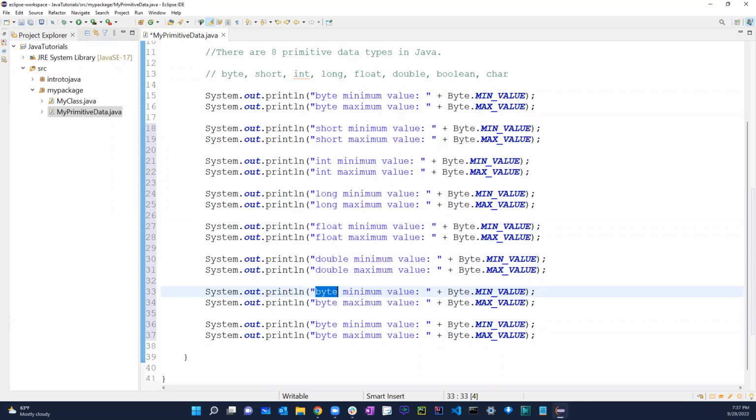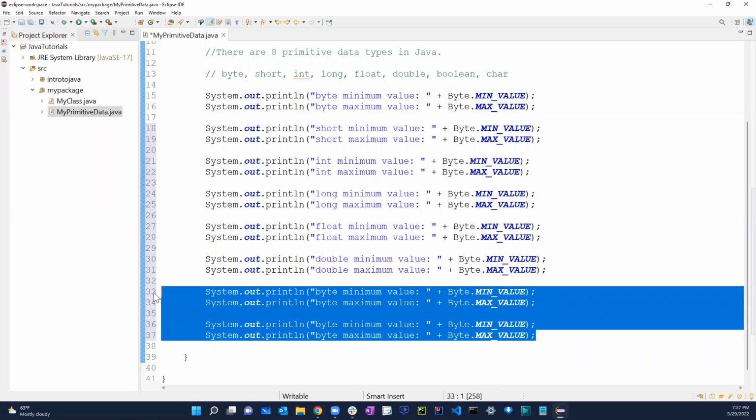Boolean only holds true and false, and char, so we cannot really do anything about those. So I'm just going to take this thing out.